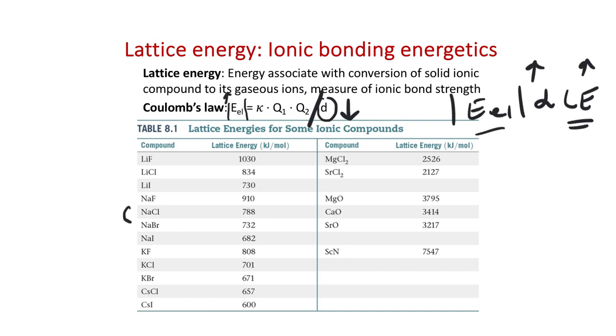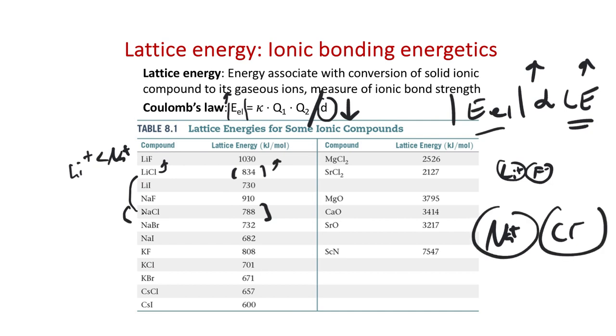So if I'm looking at NaCl, this is where we started our discussion. If I imagine making the sodium atom smaller into lithium, lithium is smaller than sodium because it's higher up on the chart, notice that the lattice energy goes up. What if I make chloride fluoride, where fluoride's smaller than chloride? I make the lattice energy go up as well. As the separation of the ions is decreasing because the ions are becoming smaller, like to scale, maybe lithium looks like this and fluoride looks like this. And maybe sodium plus looks like this and chloride looks like this, where they're just bigger. And so the separation is bigger in sodium chloride than it is in lithium fluoride.